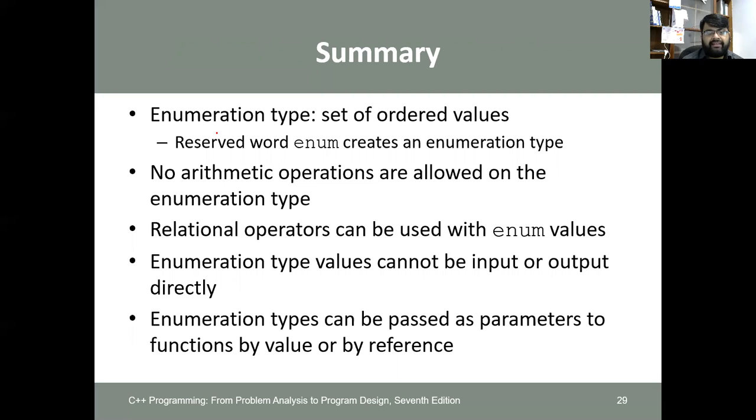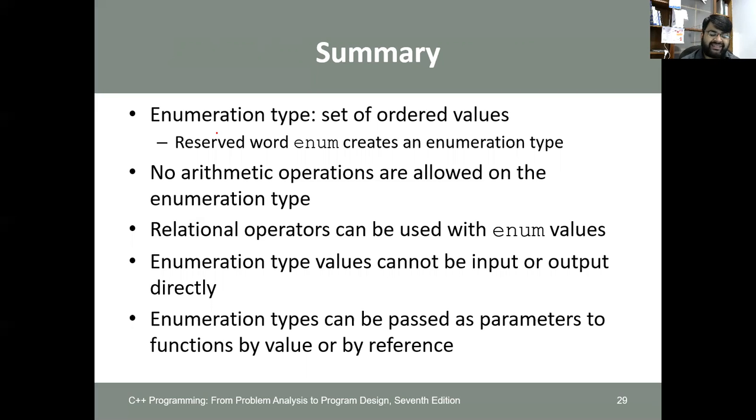In order to summarize the whole lecture, we have studied the enumeration type, which is a set of ordered values, and the reserved word enum creates an enumeration type. This is how you define or create an enumeration type. Then you can declare variables using the enumeration type name. No arithmetic operations are allowed on the enumeration type directly, so you cannot add or do any other arithmetic operation.